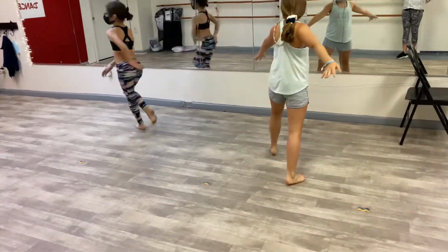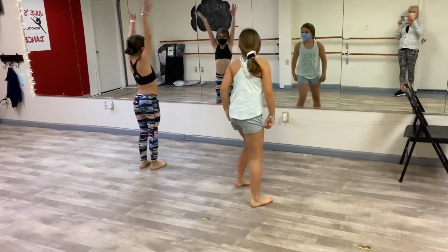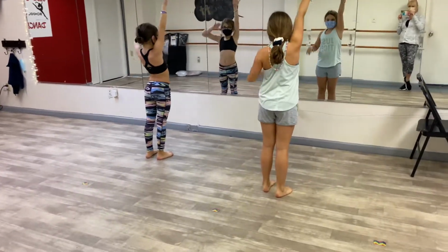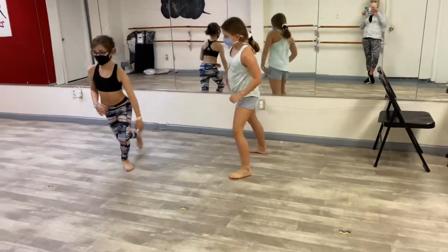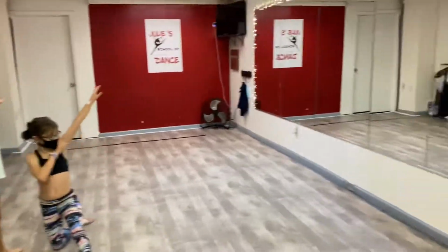Ball change. Cross turn. Cross turn. Cross turn. Spot the front. Arms up and down. And then arm, right arm, left arm. Walk 1, 2, 3, 4. Chaîne turn. Pivot to the back and run to your pose. Very good. Now we're going to do it with music.